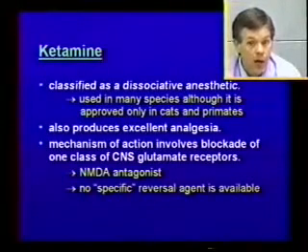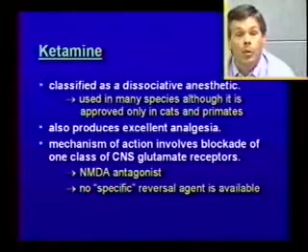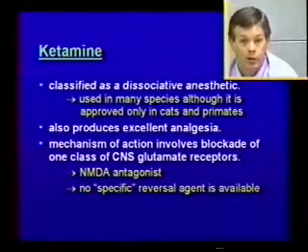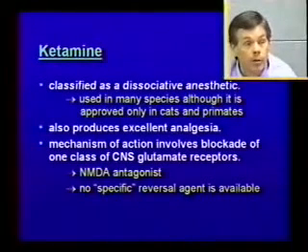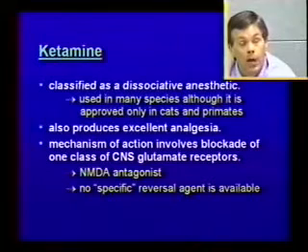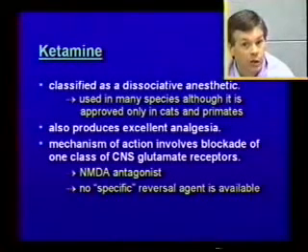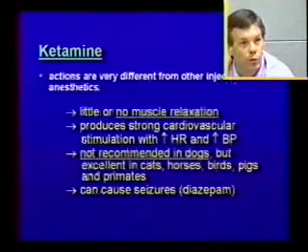This drug is now recognized to produce its analgesic effects, as well as some of its other effects, through blockade of receptors for the excitatory transmitter glutamate in the central nervous system, which leads to its remarkable actions. As a result of this, though, there is no known specific reversal agent for ketamine, so that makes it different from the opiates and the alpha-2 adrenergic agents, for which we have reversal agents. We have no specific reversal agent for ketamine.